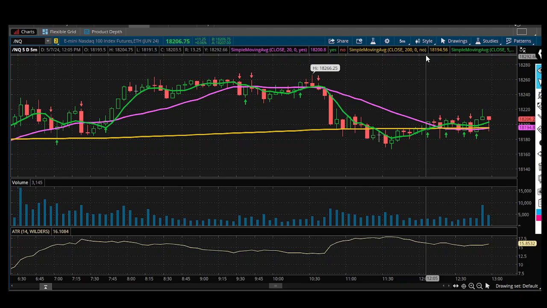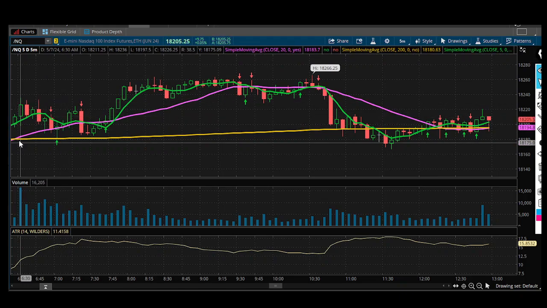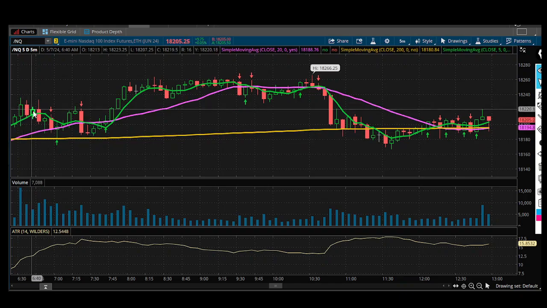So all in all, I've got the market open here on the screen. I've got the 20, the 200, and the 5 SMA. Okay, that's what's on the screen. I'm going to make some annotations and some drawings on the screen as we go along, showing you guys where potentially something I could have done better, something I maybe could not have done better. But what we're looking at here, if we look at the market open, we were already trading over the 5, 20, and 200-day moving average. Okay, so if we're already trading over these demand zones, I really don't have any sort of leg to stand on. Okay, so I need to wait for some type of fresh setup.